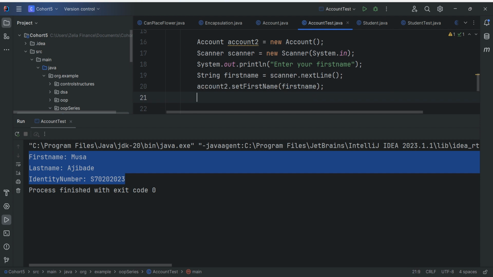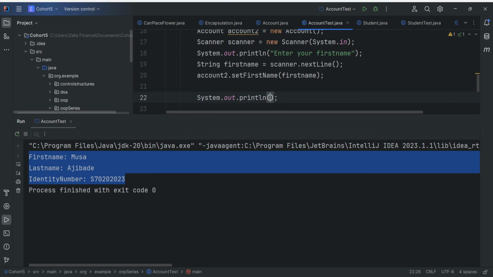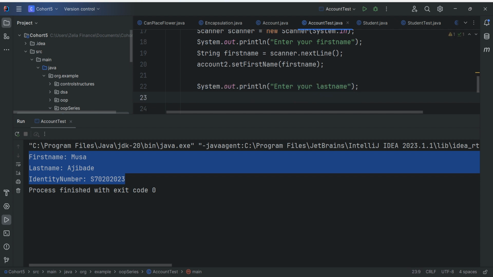Then we do the same thing for the other variables. I'm going to prompt the user again: enter your last name. Then String lastName will be equal to scanner.nextLine.